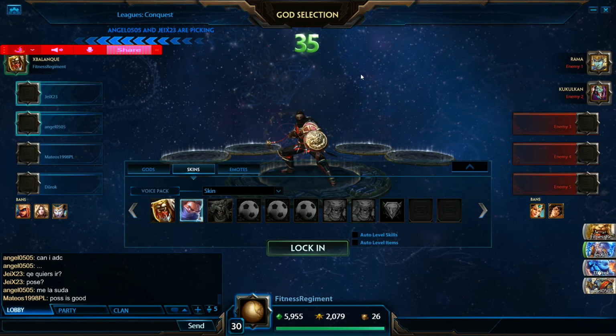Because, for example, Durok, since he's last pick, he might not have a chance to pick something else. But we're duo queuing, so I really wanted him to go mid because I trust his mid ability and I know that he's a good mid player. He is a very good support too, but I prefer him going mid just in case we don't have a good mid. So let's continue.